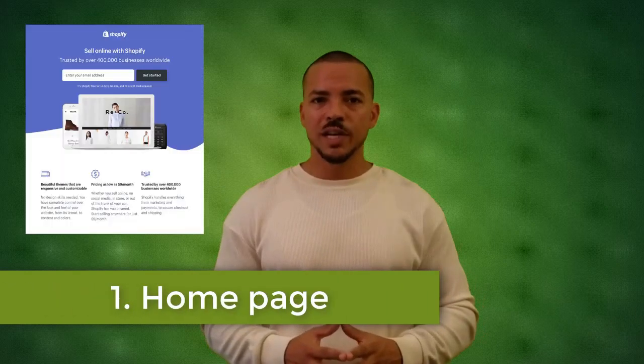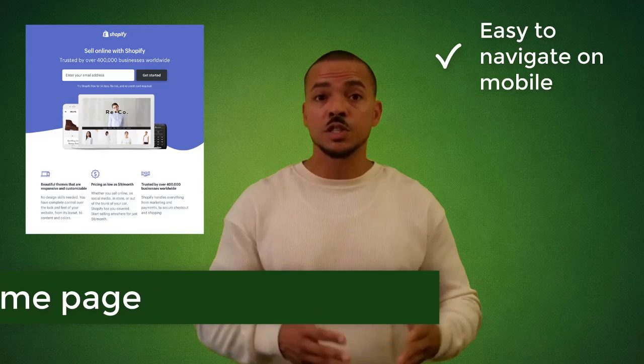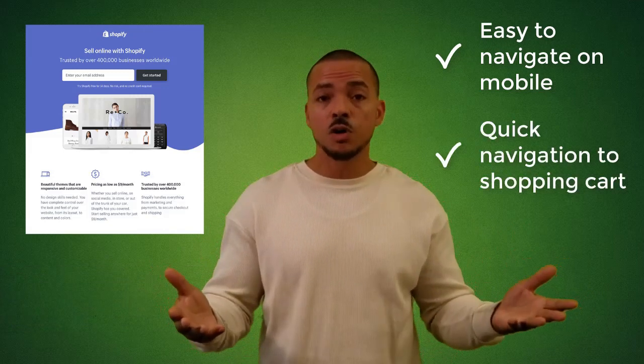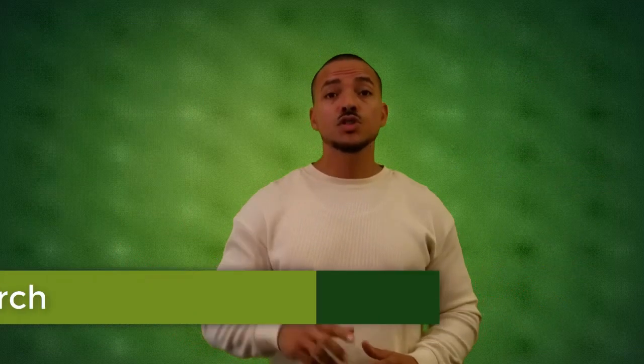Now let's take a look at what you should pay most attention to when building a mobile-friendly e-commerce website. A mobile shopper's experience is quite different from those browsing websites on a desktop or laptop, where they may have multiple tabs or windows open. You must pay close attention to your home page and make sure it's easy for mobile users to navigate the different sections of your website while also being able to quickly access their shopping cart or return to the main page at any time.